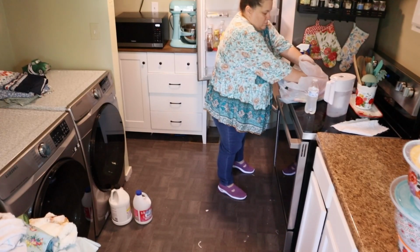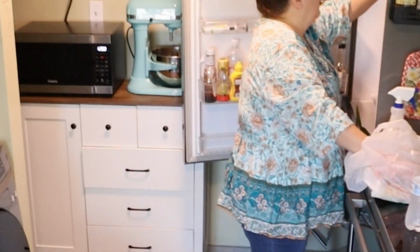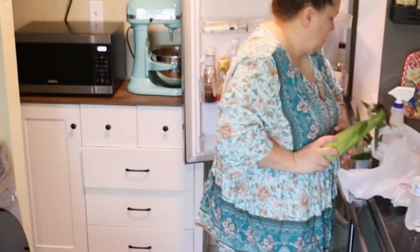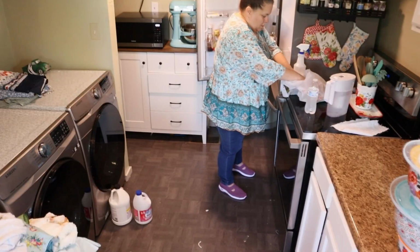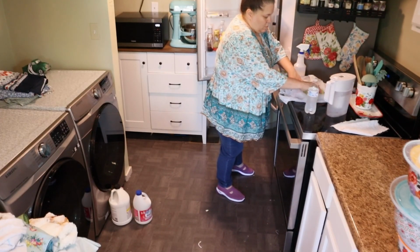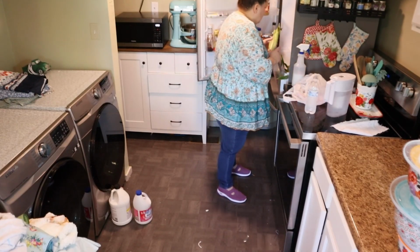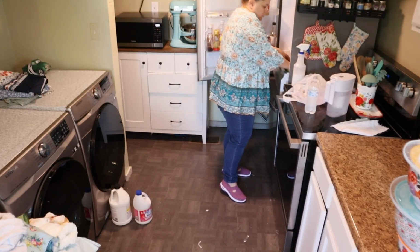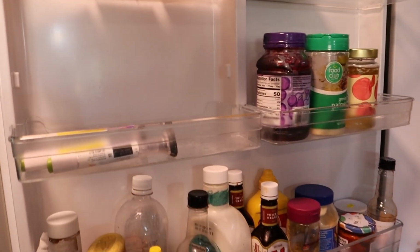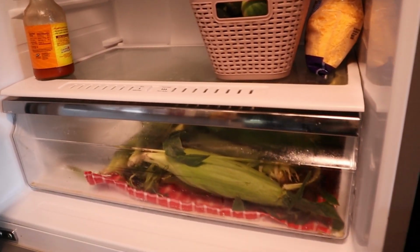And here I'm just putting away all my produce that Greg brought home the other day from the farm stand. And I cooked him a piece of corn tonight because he wanted some. And I will tell you, that was the most beautiful, bright yellow corn I have ever seen in my life. Now, I've cooked a lot of corn, but this stuff was completely different than anything I've ever opened up before, except when I was a little girl and there was a cornfield out behind us, and we used to pick it right off the cornstalk out my bedroom window.